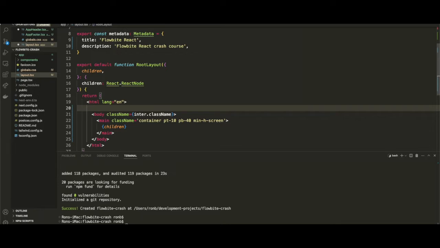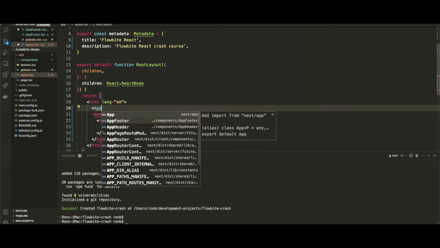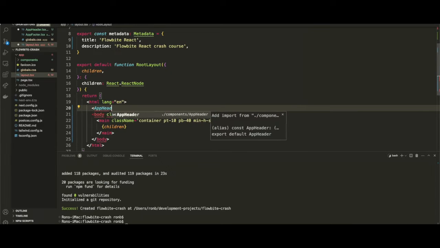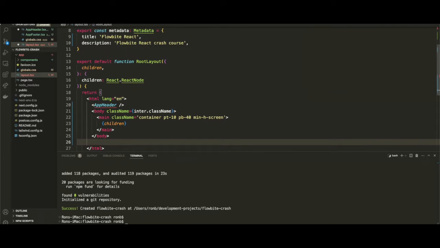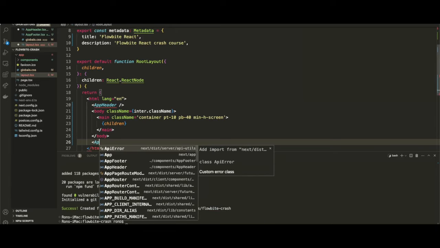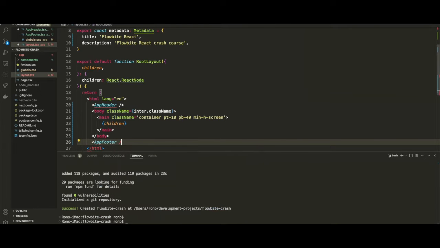So let's do that. Right under the HTML tag, but above the body tag, I'm going to add my header. So I'm going to type in here app header, like that. Now, if you notice, we have an error message, and the reason why we have this error message is because we need to bring this in. We need to actually import this reference directly into this file. So before I do that, I'm just going to go ahead down here, and then after this closing body tag, I'll add my footer as well, like that.